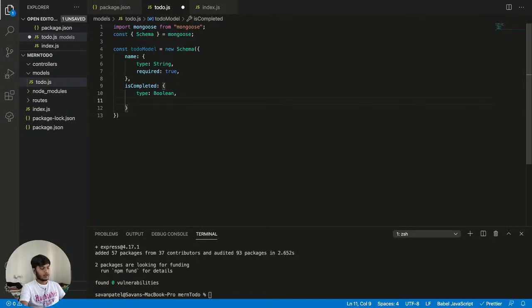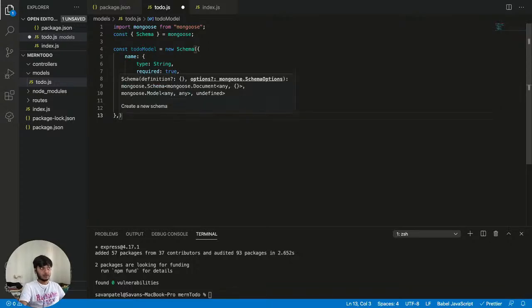Simple. And here we'll be setting the default value. So default will be false. Initially, whenever a to-do is created, you haven't done that work, that's why you are creating the to-do. But if you have already done the work, then why would you be creating it? So yeah, it makes sense. Default will be false. You can also mention when you want to do this work or any other thing, but we will not be touching all of the things right now. Here you can mention one more thing, which is timestamps.